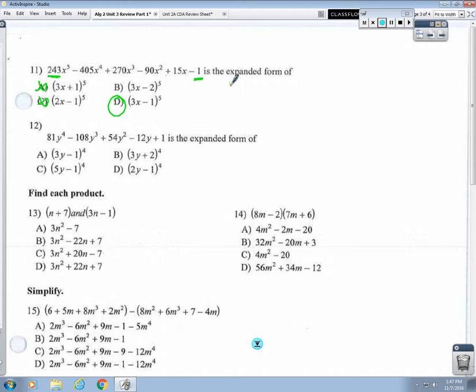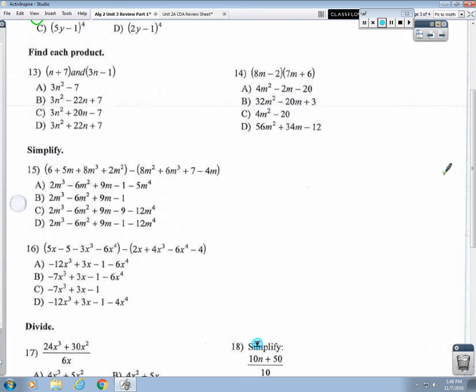So use those same methods to figure out 12. 12, what'd y'all get? A is correct. You should have got one with a minus in the middle because the signs alternate. Guys, if you have a plus in the middle, won't every single term be positive? So if you have alternating signs, it had to have been a minus. Then the way to get 81 would be 3 to the 4th. And the only other 3 to the 4th was this one we had already eliminated because of the plus.